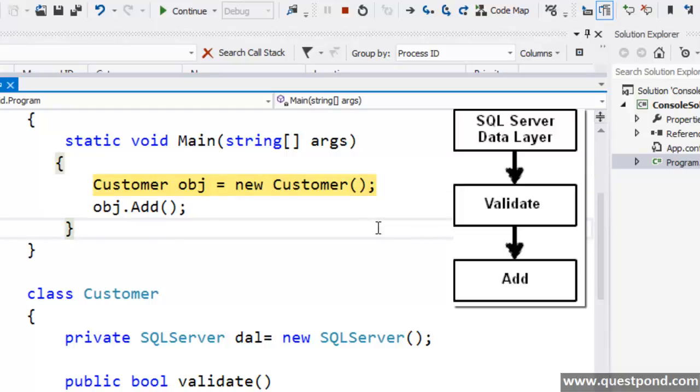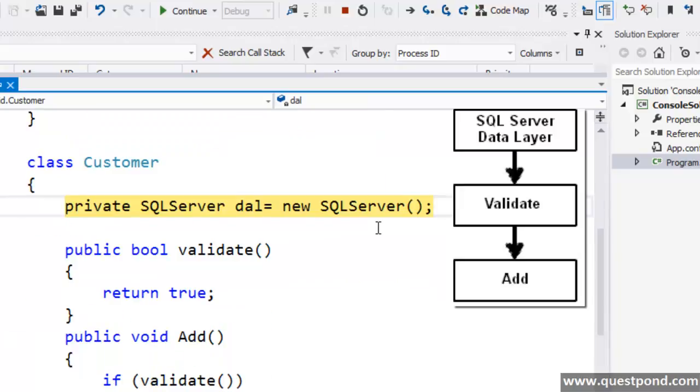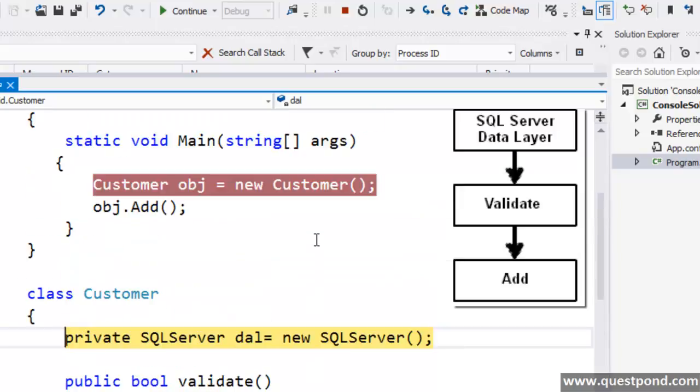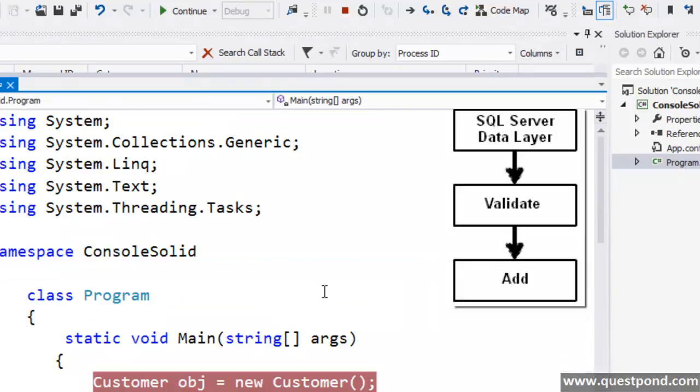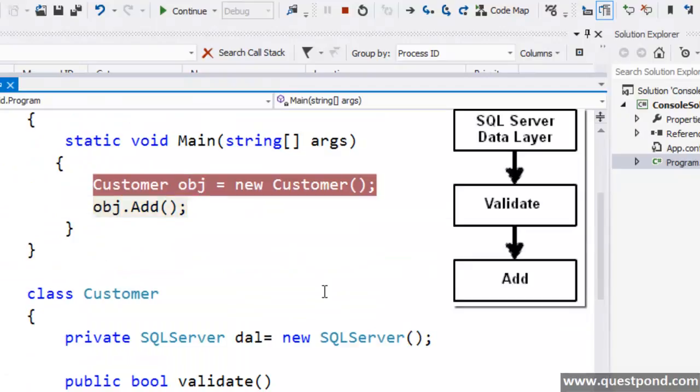So the first thing is the console application creates the object of the customer. The customer class goes and instantiates the data access layer. As soon as the static void main creates the object of customer, the first thing it does is create the object of the data access layer, that is the SQL Server data access layer. After that, we call the add method of the customer.